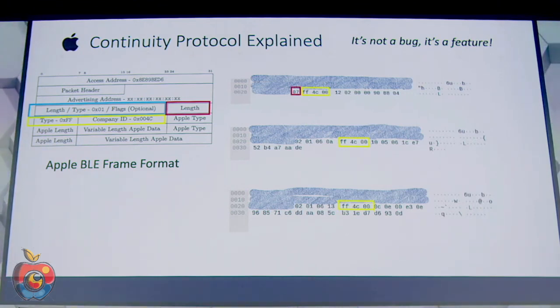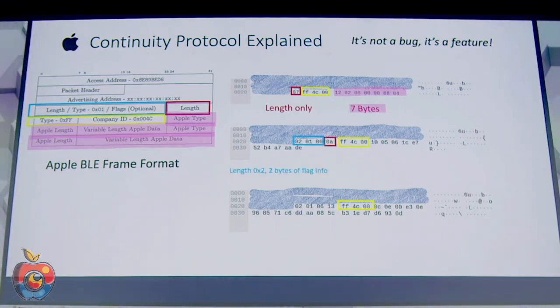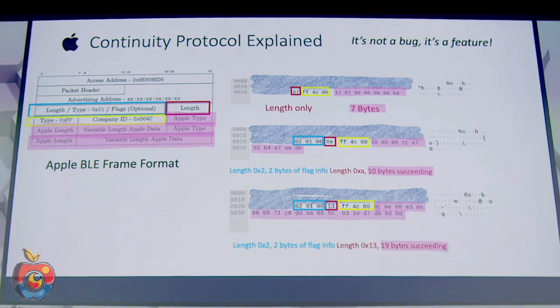All right, so in the first packet, there's only 1 byte, so that's just going to be the length field. And this length is letting you know how much Apple-specific data is being sent in the rest of the packet. So there's 7 bytes. In the next one, you have 4 bytes ahead of it, and so that means that you have that optional field. And that optional field is like BLE channel information, so it's not really Apple specific, so we don't have to go into what it is, but you see that it's hex 10, which means there's 10 bytes of data. And this other packet also has the optional field, and you have 19 bytes of data.